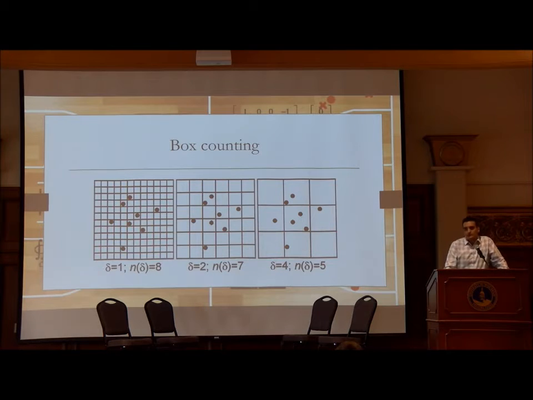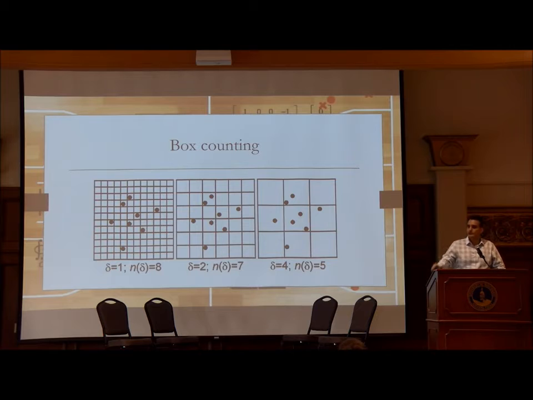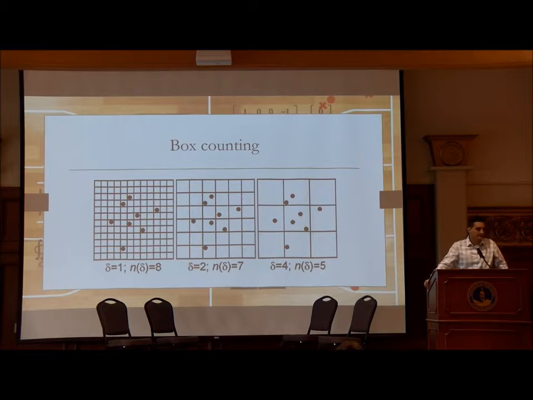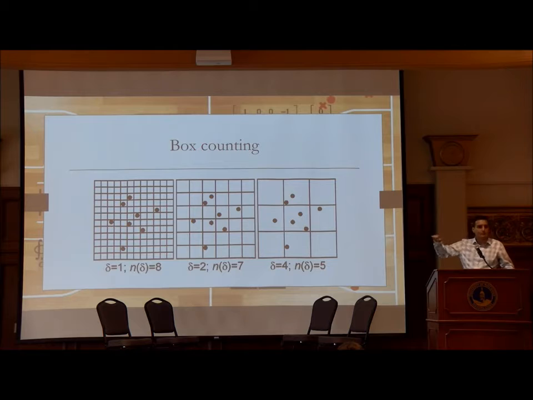There are many ways to measure fractal dimensionality. The most popular is box counting. You have a set of points — the black dots — and overlay a grid with square cells of varying size. For example, with squares of one unit of length, you might see eight squares containing a point. Increasing the grid size, only seven squares have at least one point; at a larger size, only five. You then create the relationship between delta and N, and the slope gives you the fractal dimensionality. That's the easiest way to calculate it.